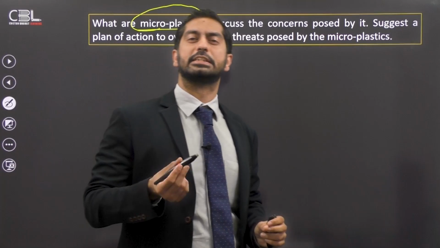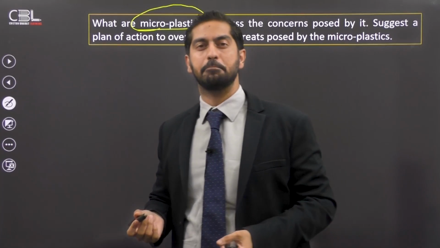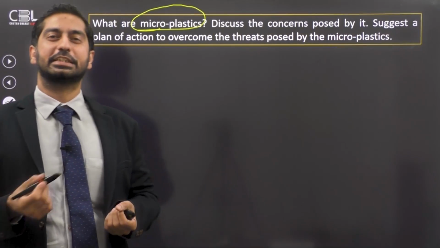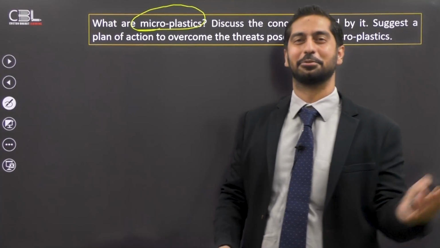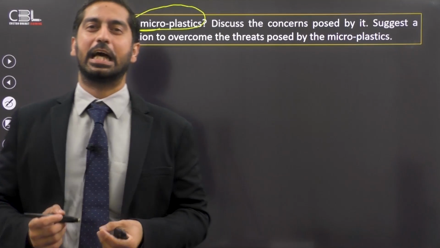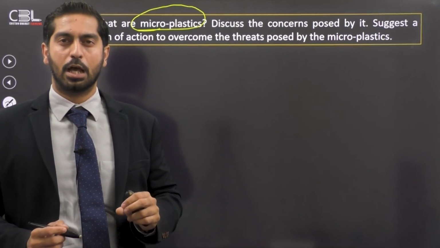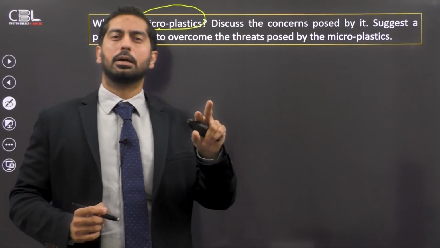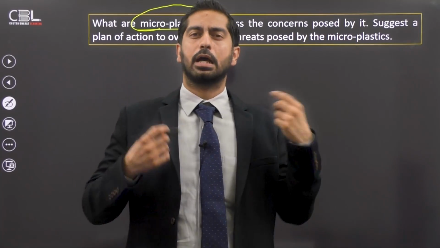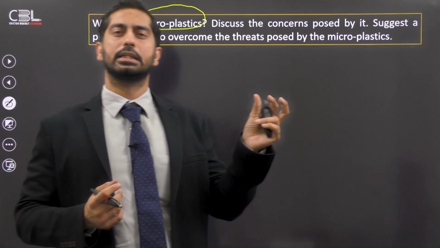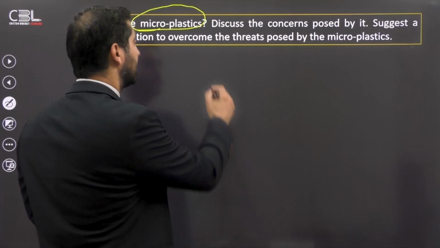Over the period of time, we have seen increasing use of microplastics, particularly in the cosmetic industry. You might have noticed these scrubs that are becoming so popular, over the period of the last 1 or 2 decades. These cosmetic products invariably use some microbeads. So there are basically two sources of generation of microplastics. One is the actual manufacture of very small shreds of plastic that we call microbeads.